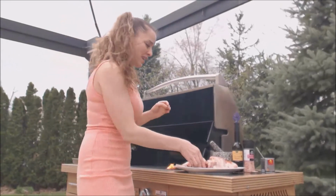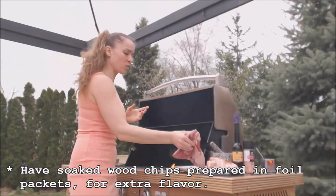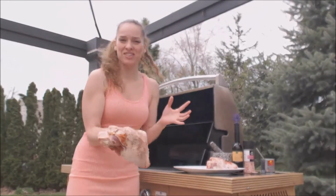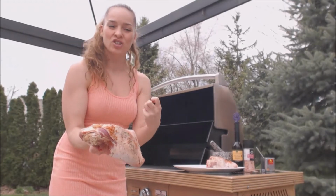Ooh, beautiful. Now, I'm also preparing some wood chips on the side. They're soaking in some water right now, and we're gonna make a nice little packet. So these are nice and dry. You wanna make sure that the skin is dry. And it's nice and windy here. I've been outside for a few minutes preparing. So the skin is nice and dry, and those spices are gonna stick to it.